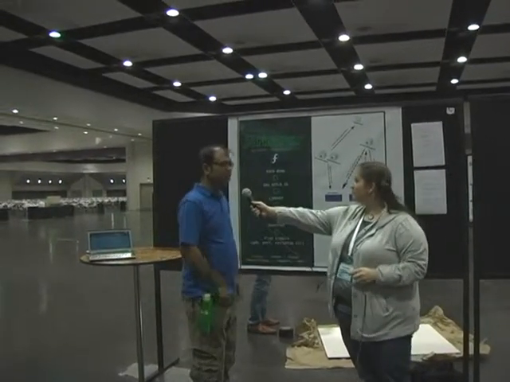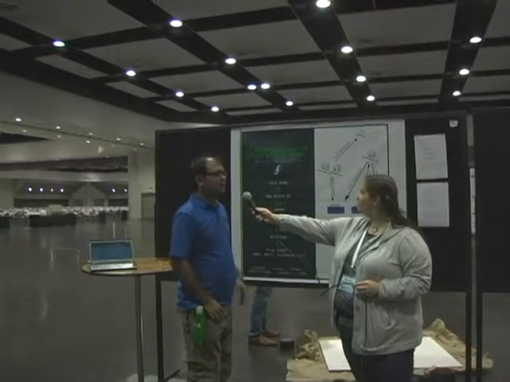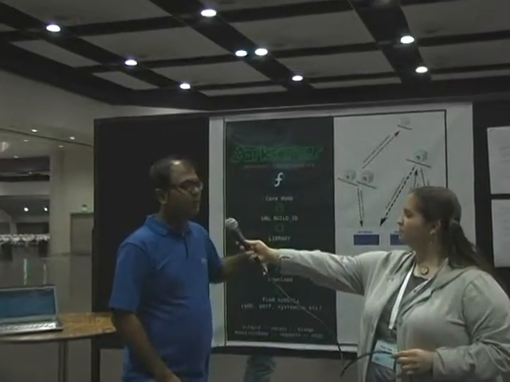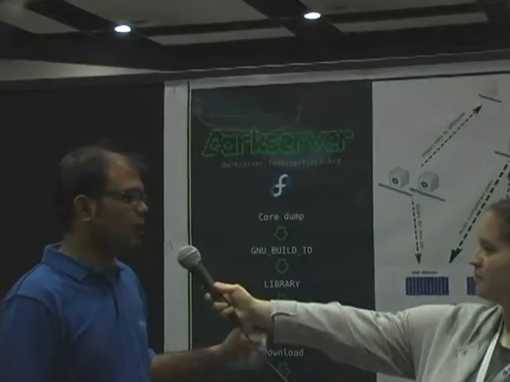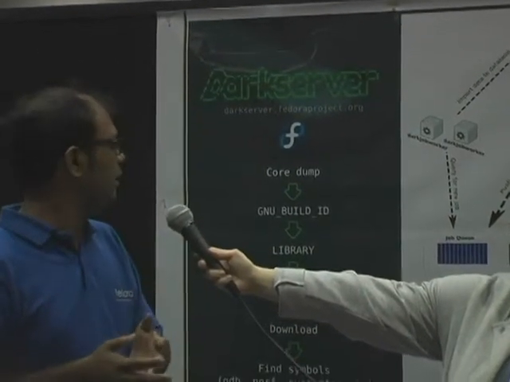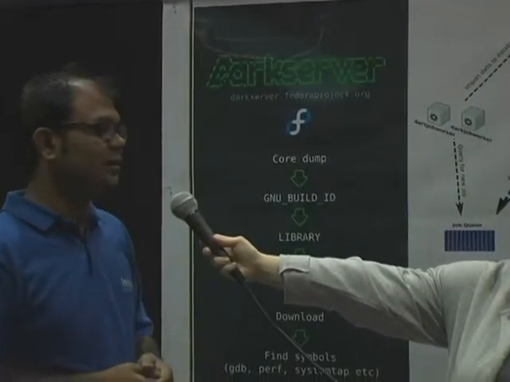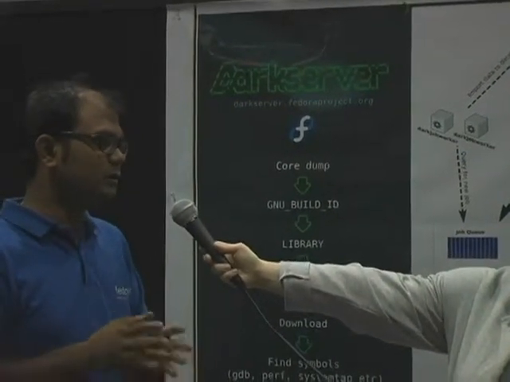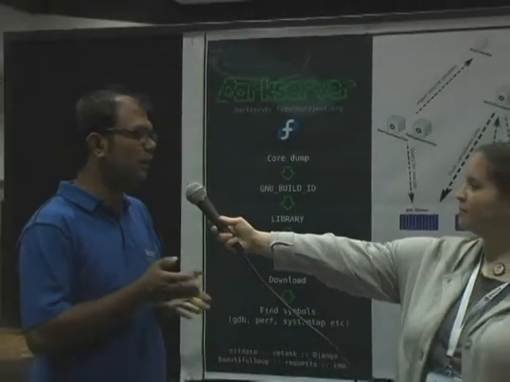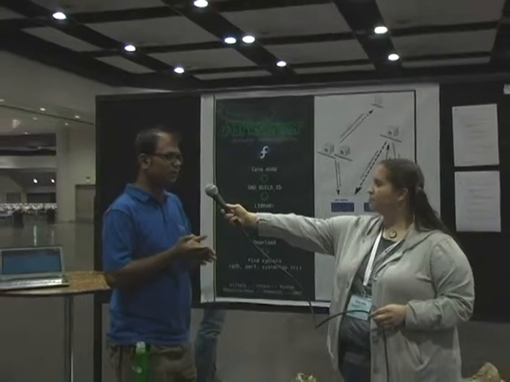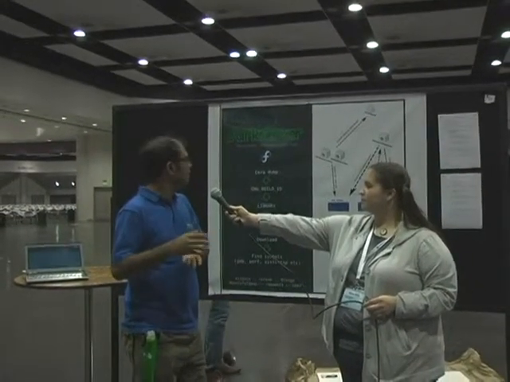Hi, this is Kushal. Darkserver is basically a part of the Fedora project, as it started. A long time back, during the Fedora Core 8 release, which was around 2007, we had a new feature in the GNU Compiler Collection, GCC, called build IDs. Each binary file in a Linux distribution started to have a unique build ID along with it. That's in the notes section of the ELF data inside it.